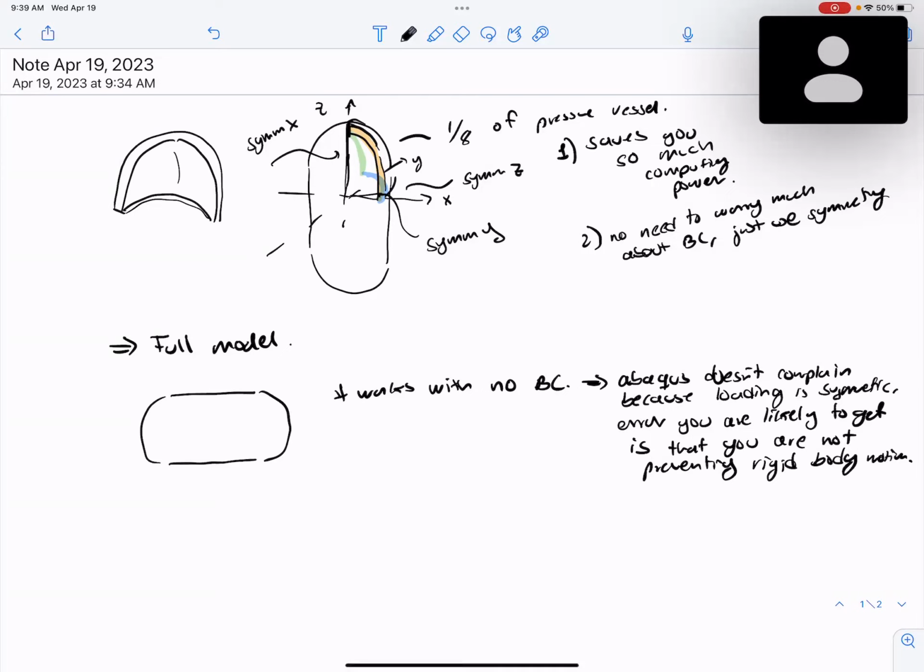If the loading was not symmetric, the thing would drift away, and you would not find the equilibrium, because there's no unique equilibrium if you don't fix at least a point. So to make sure it doesn't just fly away, you need to fix at least one point completely in X, Y, Z.